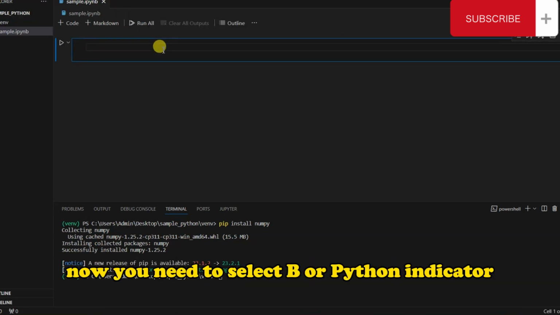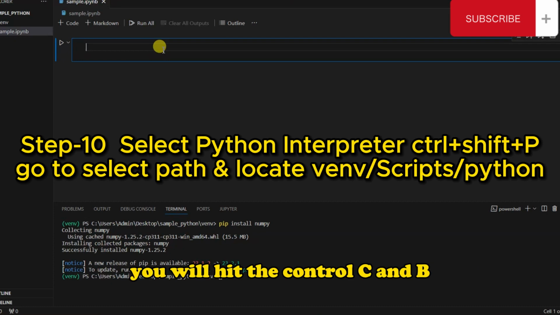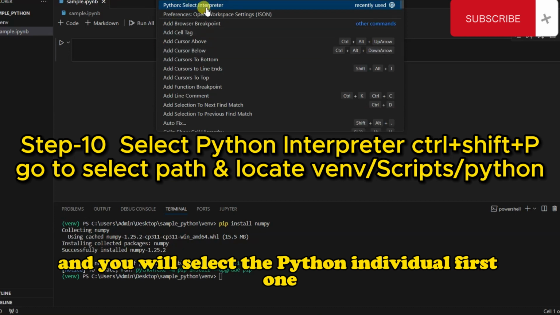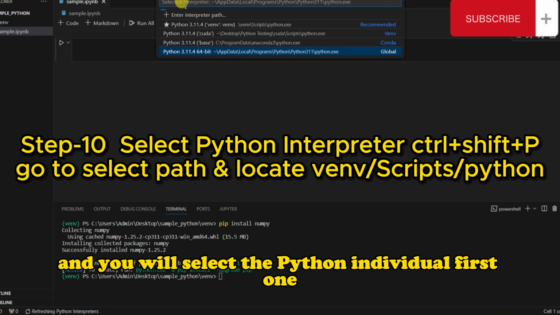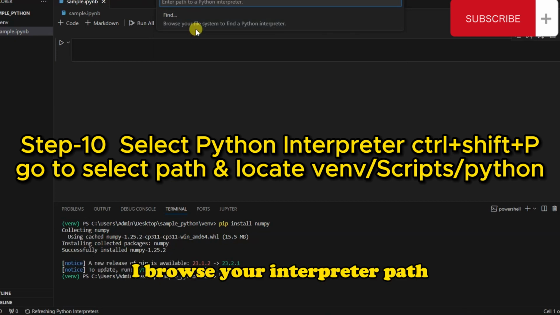Now you need to select the Python interpreter. In order to select the Python interpreter, you hit Ctrl Shift P. This window will pop up, and you select the Python interpreter, the first one, and then go to select path and browse to your interpreter path.